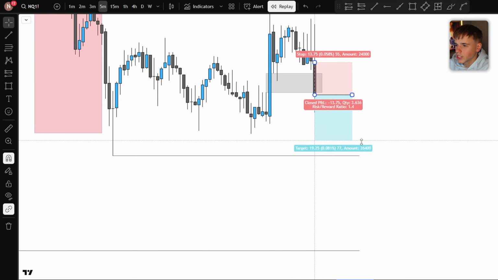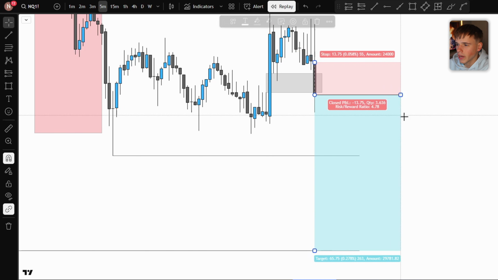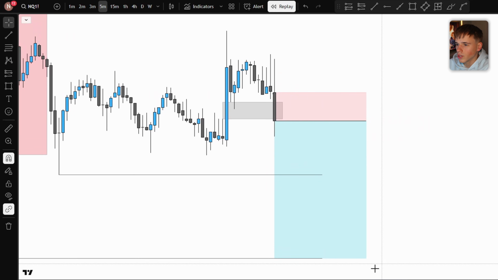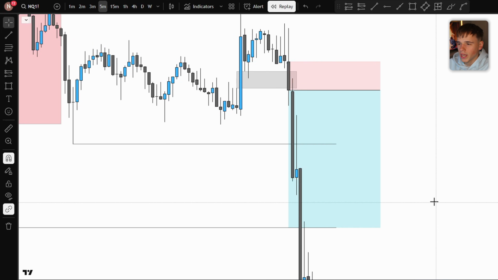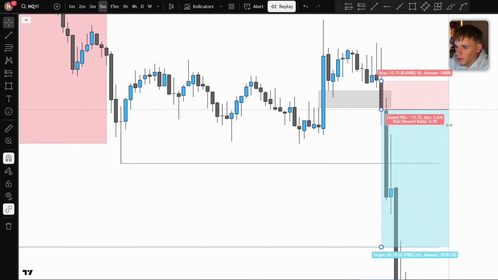Okay, so right now let's just spread our TP. Right here it will be 1.9, so 2 risk to reward, and down here it will be almost 5 risk to reward. So let's actually see which take profit is going to get hit. And actually every single one of them is going to get hit. So basically I always like to add this detail.